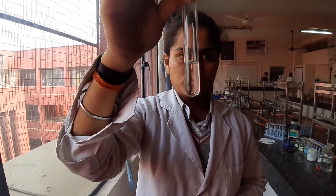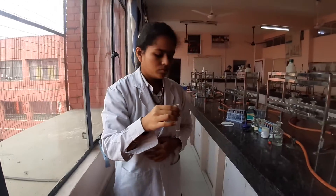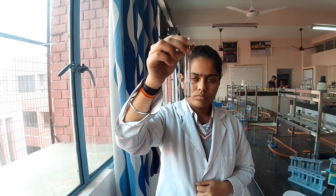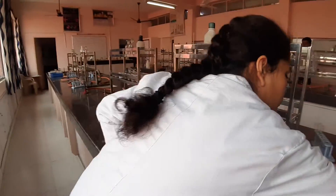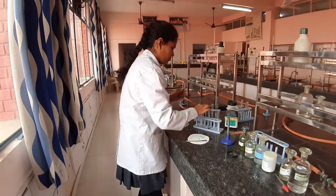Group 2 being absent means it does not have copper in it. Otherwise arsenic and cadmium used to be there in the syllabus — had there been arsenic and cadmium you would have got a yellow PPT; for copper you get a black PPT. As you can see there is no PPT in group 2. So you can now start with a fresh OS — discard this, and we begin with the fresh OS to proceed for group number 3.